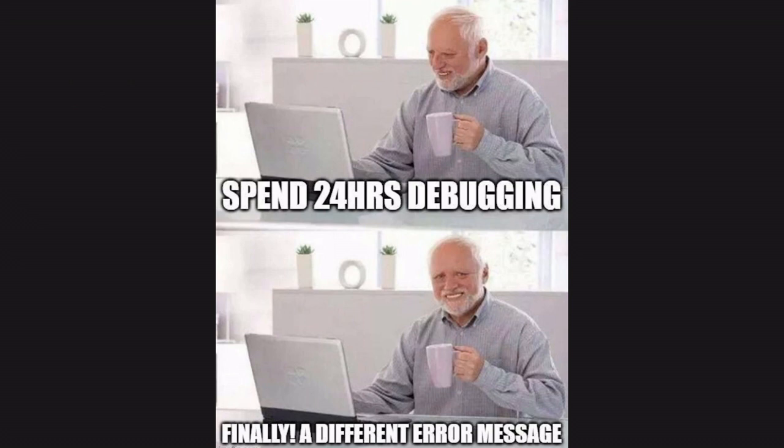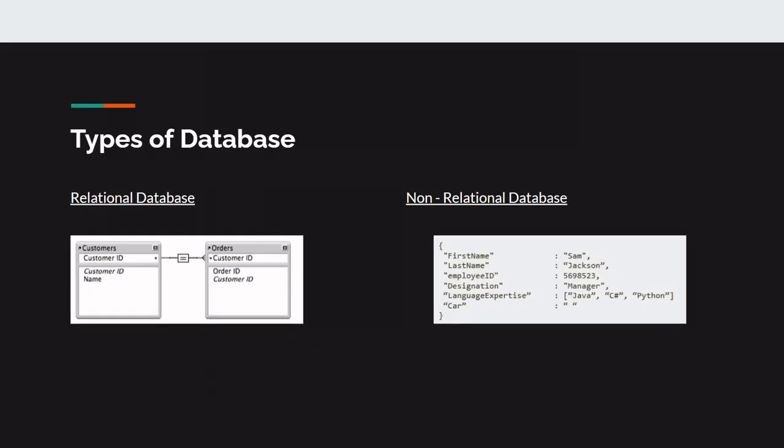Anyway, jokes apart, it is a query language which is used by millions of programmers and data analysts worldwide. Going deeper into the types of databases, there are two types of databases available, relational and non-relational. If we talk about the relational databases, you could think of it as tables arranged in a structured way, like a spreadsheet in Excel, where the different tables are combined or joined through some primary and foreign keys.